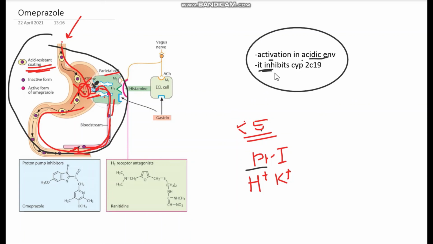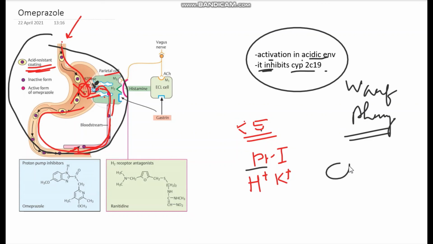The second point is that it inhibits CYP2C19, and that is why it has a few more drug interactions. It can increase levels of drugs with a low therapeutic index which are metabolized by CYPs, like warfarin. Warfarin gets increased if it is taken together. Phenytoin can also get increased, and these drugs have a low therapeutic index. They can be harmful if they are in excessive concentration in the body, and that is why we cannot give omeprazole and these drugs simultaneously. There should be a gap, or we cannot give the drug to such a patient.